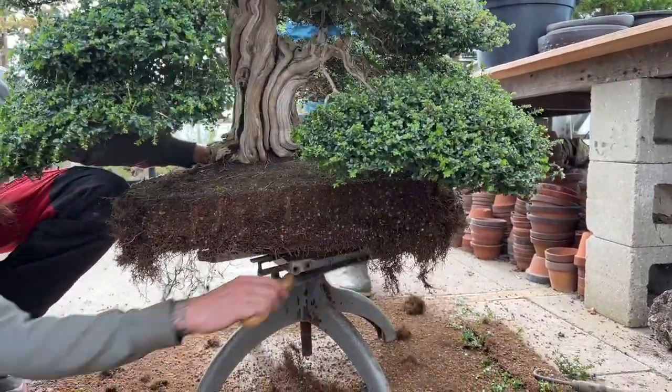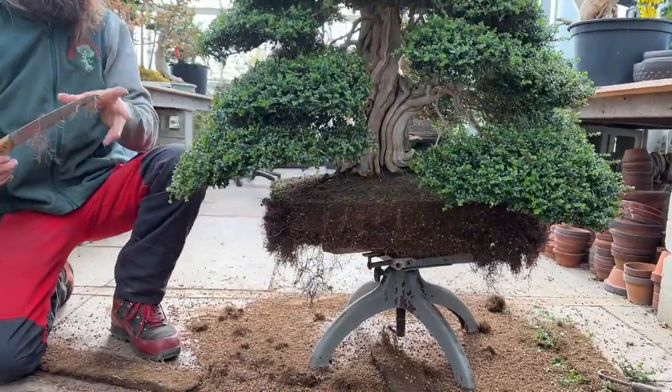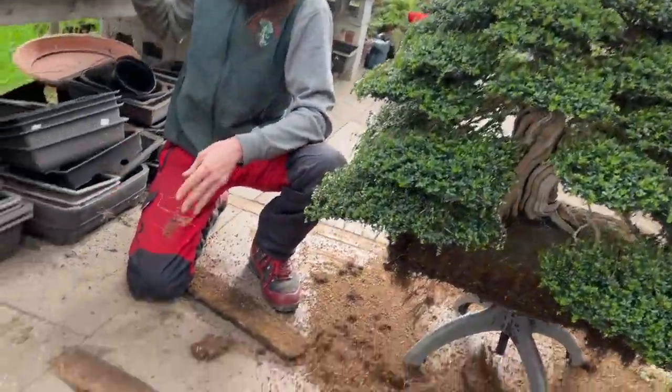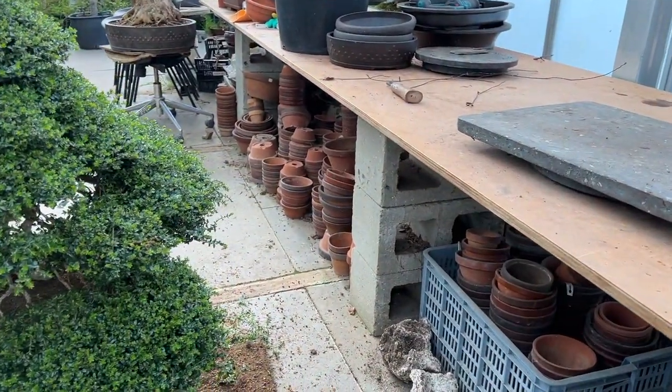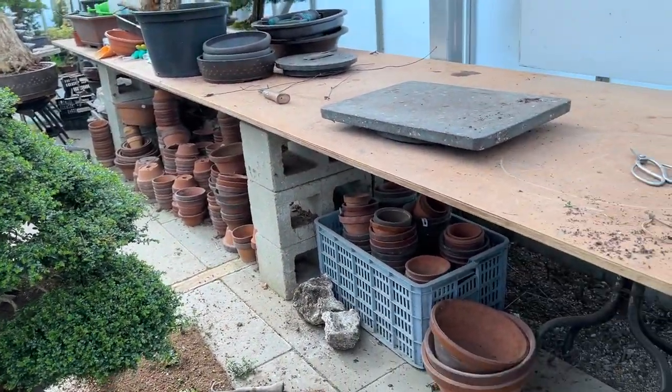Okay, let's stop for a while and then we'll take another shot, because I've got to lift the tree. In fact, Joe, if you help lift it, we'll put it on this because I want to then match the pot to there.